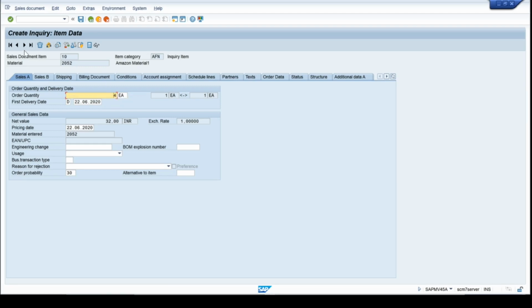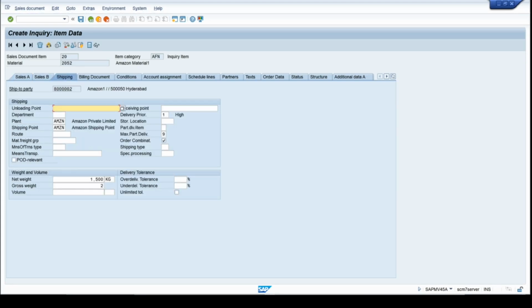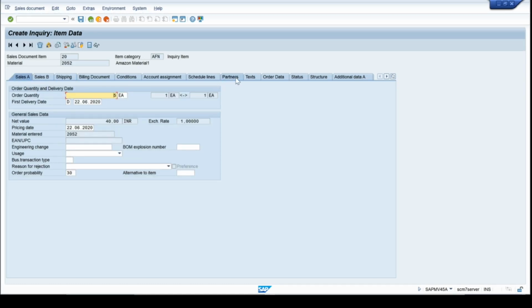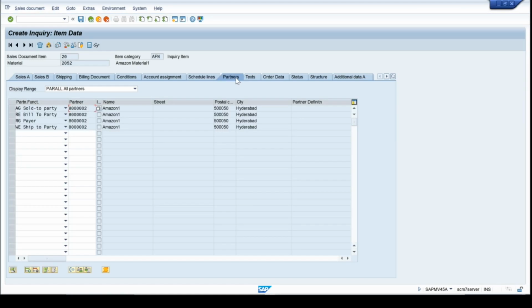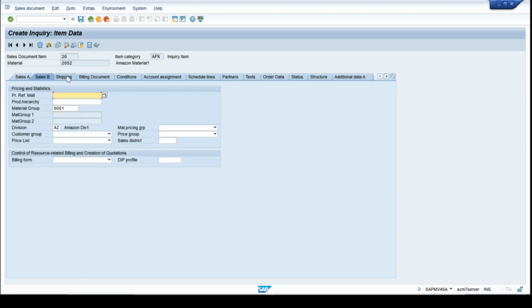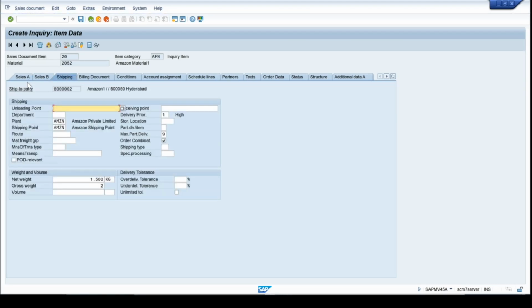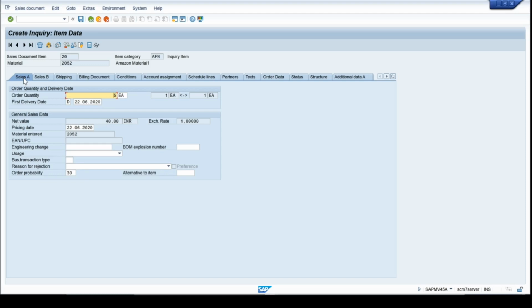If I click on this icon, next item, it updated to line number 20 and quantity is updated to 5. So at line level we can make changes. If I want to ship line number 20 to a different address, I can do this. And line number 10 is different, so I can go to partners and make changes up here if it is allowed.